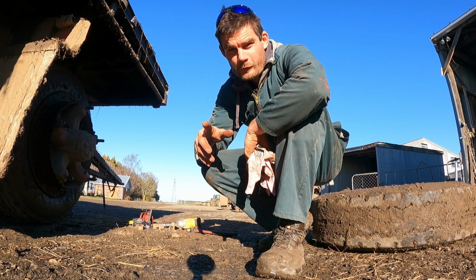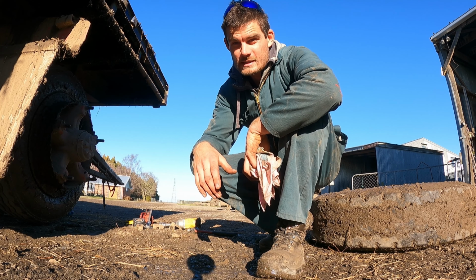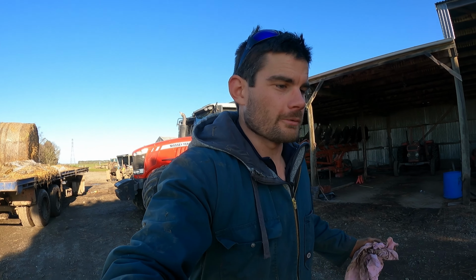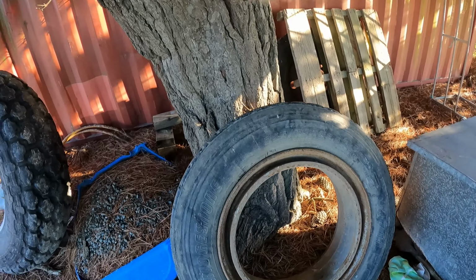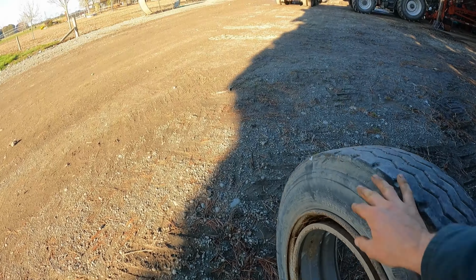So with 12 wheels on this trailer, you would think we're crazy if we didn't run a spare, right? You see, we were lucky that this trailer came with a spare. If not, we would have to go and buy one, because stack the numbers up and it actually works out quite well to have a spare. See, if we didn't have this one just sitting here, this is quite difficult to roll a tyre and hold a camera.